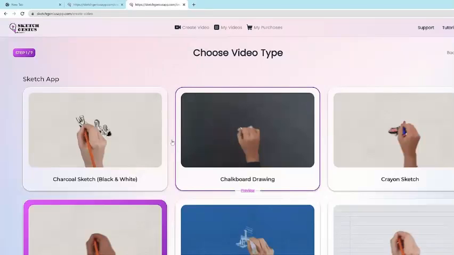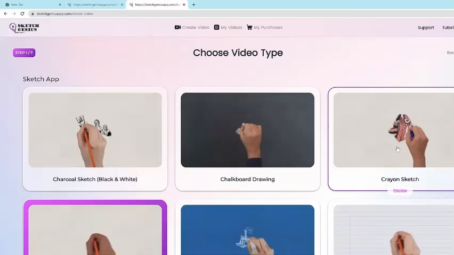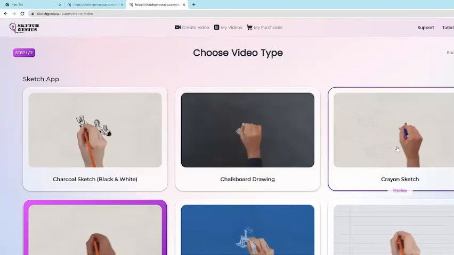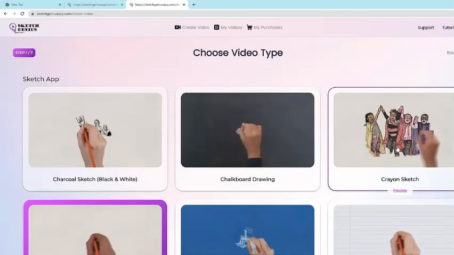So it is something that you can utilize on the go, create these videos on the go. And of course, the best part here is that these types of videos are something that no other application on the planet right now can create. None. There's none out there. That's what makes it so powerful. That's what makes it so extraordinary, because you're going to stand out from the crowd. You're going to stand out from the competition out there and really be able to charge top dollar for the videos that you create with SketchGenius.